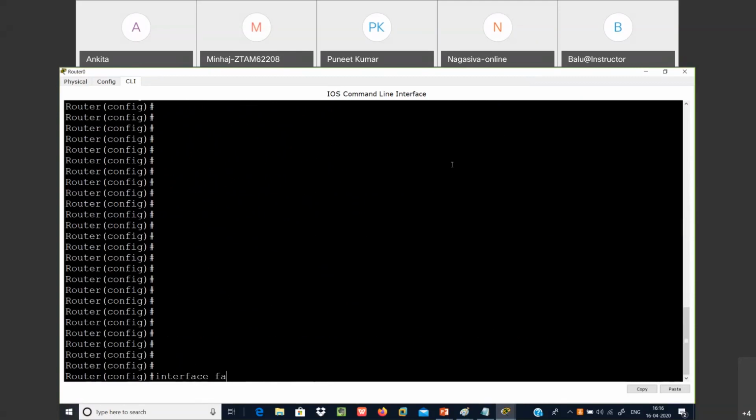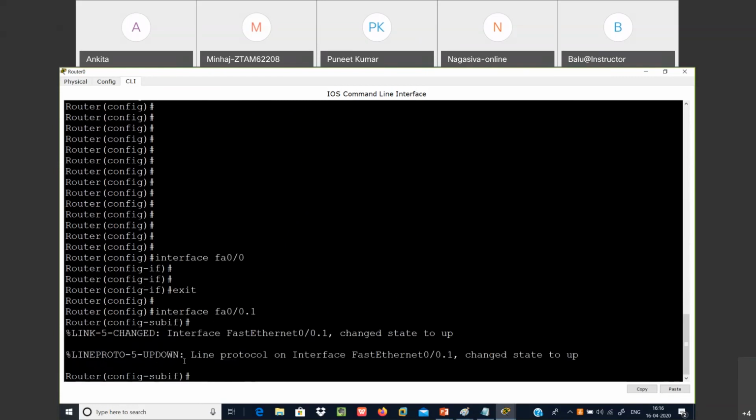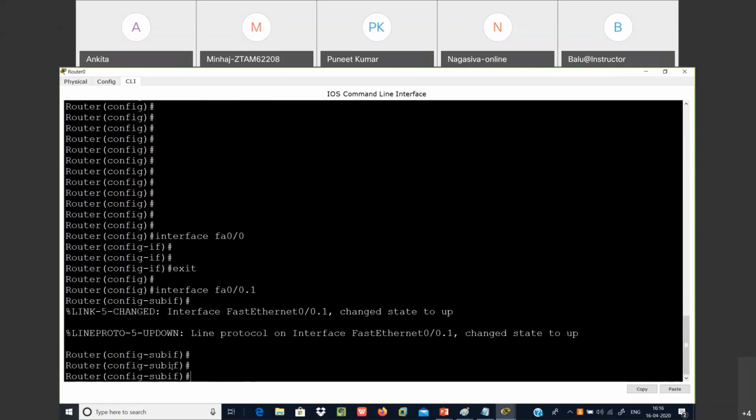Interface FA 0/0. You can see clearly here. Config-if means it's interface mode, right? Go back, exit. Interface fast Ethernet 0/0.1, enter. Showing which mode? Subinterface mode.